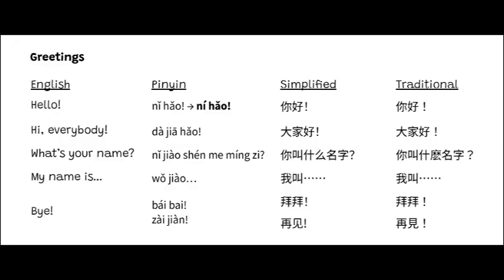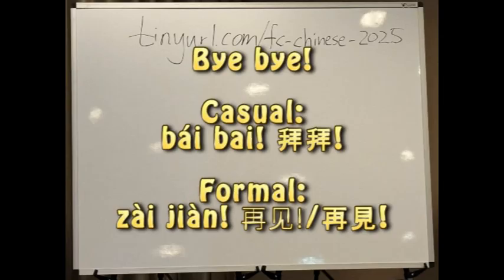Are you sure that's how it is? I just say bye bye. Okay, let's just pronounce the tone. So, bye. That's twice, I guess. Bye. So yeah, that's bye bye, the transliteration of bye bye. And if it's more formal, it will be 再见. That's a more formal one. It means again see, so like see you again, something like that.